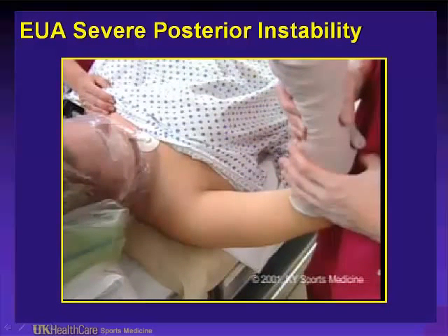So this is her exam under anesthesia. You can see we can move her arm any which way but loose, about all the way around, 360 on that clock face. So you can do this crank test of her proximal humerus, or you can lever her in and out of place as we've been talking about with our physical exam. So get under the deltoid, lever out the back. So she's more unstable posterior, which would be the direction that we're going to particularly look at and fix if we can, either an open way or arthroscopic. So you can see her jumping posteriorly out the back when we're examining her under general anesthesia.